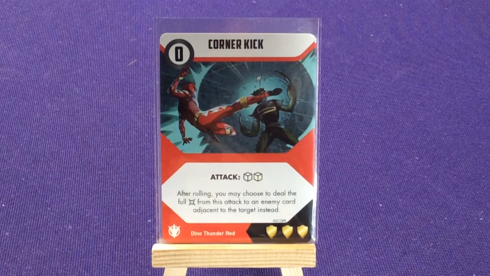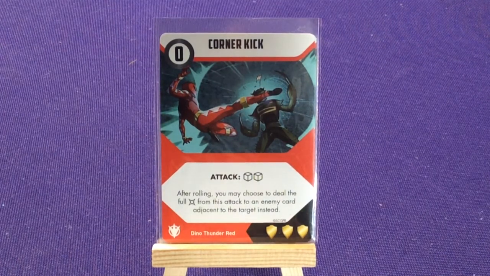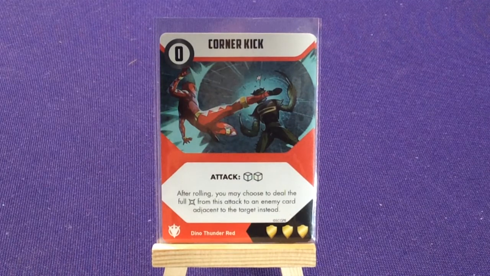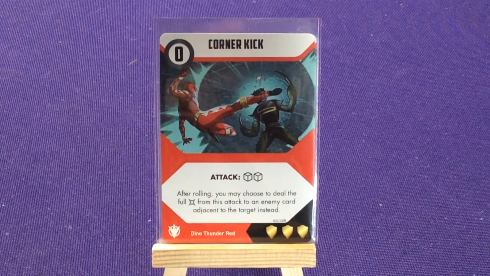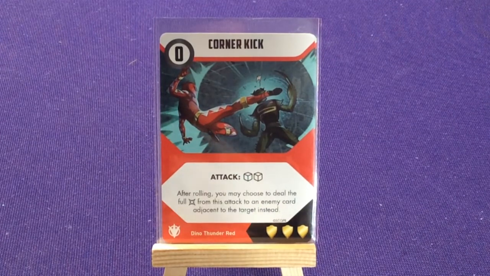So we have Corner Kick. 0 cost attack with 2 dice. After rolling, you may choose to deal the full damage of this attack to an enemy card adjacent to the target instead. That's actually pretty neat, because in that way, if you roll and you get like, ooh, I got 4, like you got 2 doubles, or if you have bonuses added on, you're like, oh, that 4 could defeat the next card instead of, oh, I only needed 1 or 2 to defeat this one. It gives you some different options. Definitely won't argue with that.